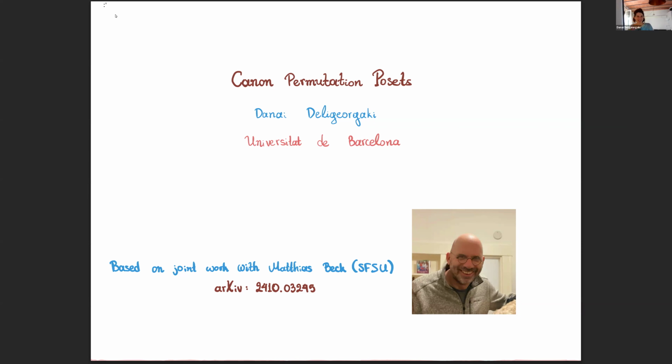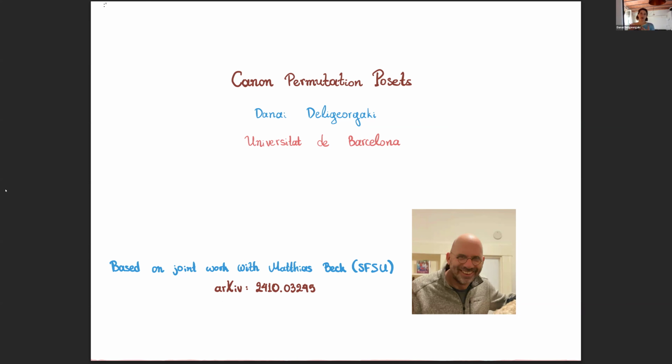Perfect. Thanks everyone for coming, and thanks for the chance to speak here. I've been coming to ALCO for many years, actually before I even understood what the numbers in the password stand for. So I'm very happy that I finally understand that they count some Canon permutations, and I'm very excited to tell you more about it and our arXiv preprint from a couple of years ago with Matthias Beck.